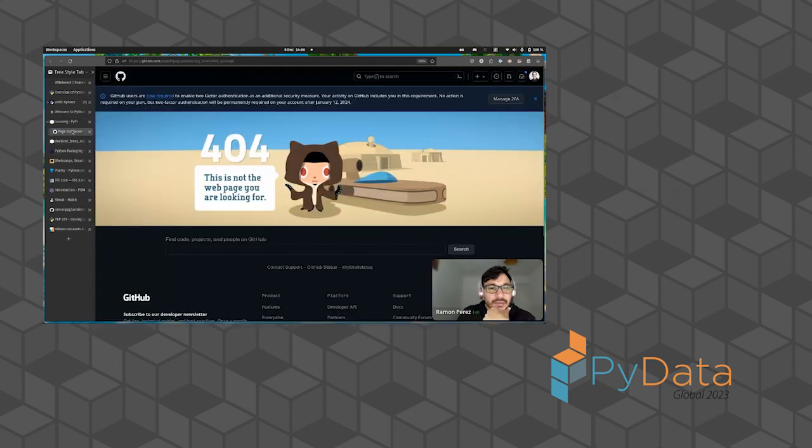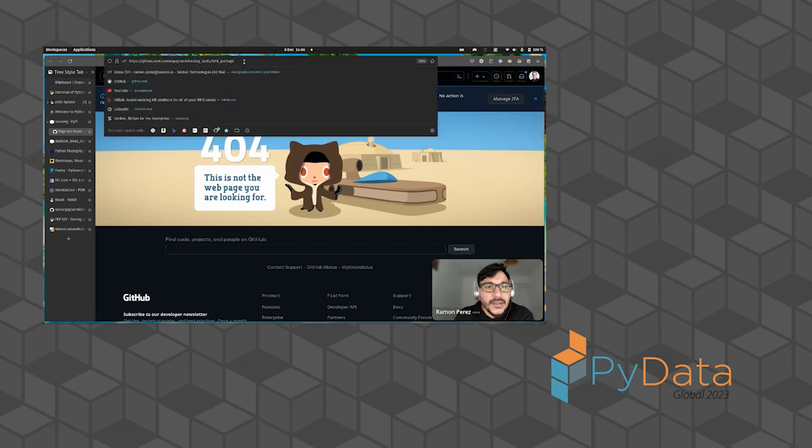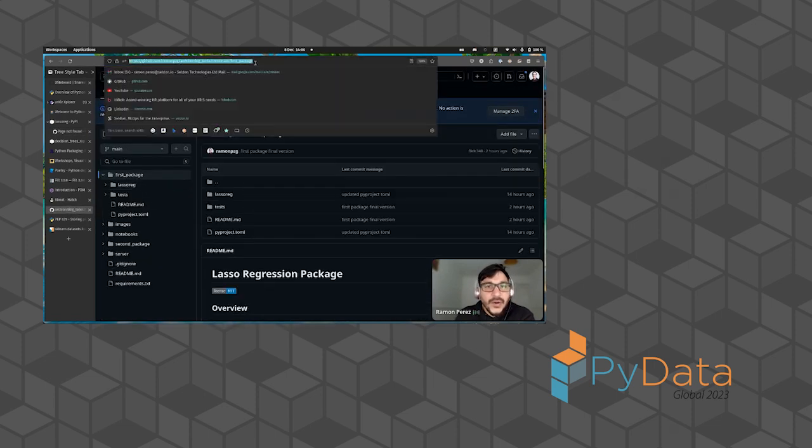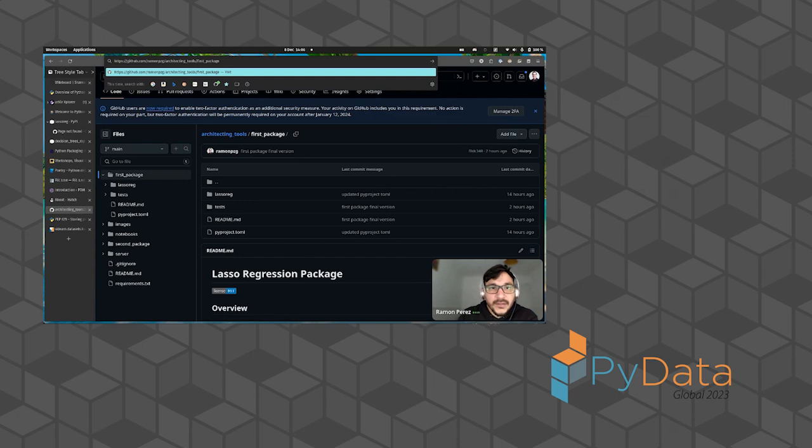because it did not take us to the page that it was supposed to take us. So HTTPS Ramon PZG architecting tools first package. Let's see. First package. Okay, so that's probably because here it has tree, main, and so on. Let me see if it works without it.